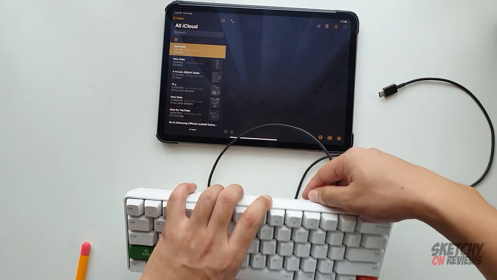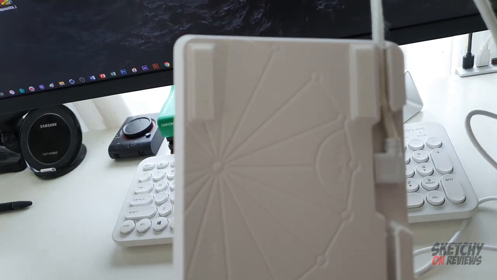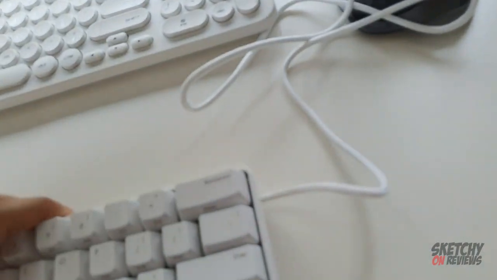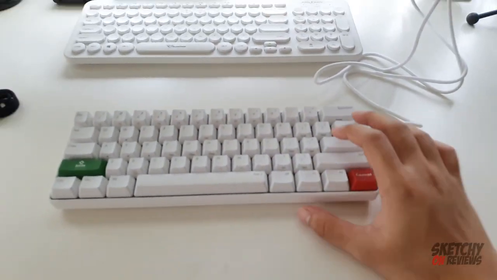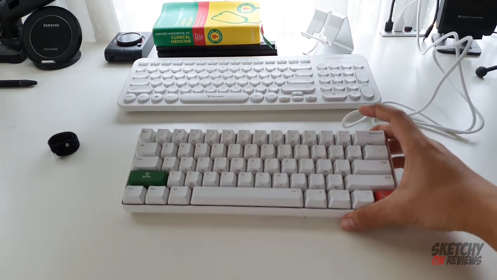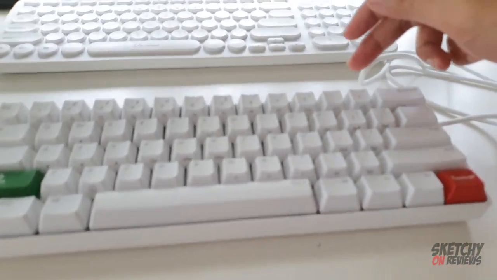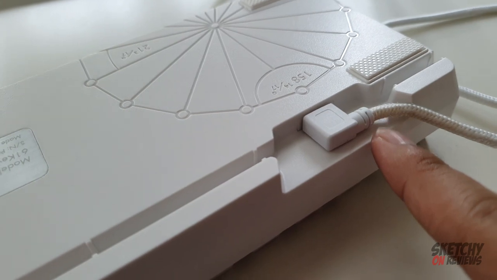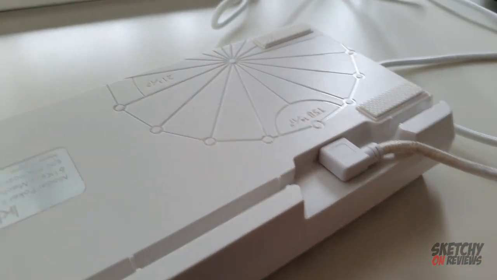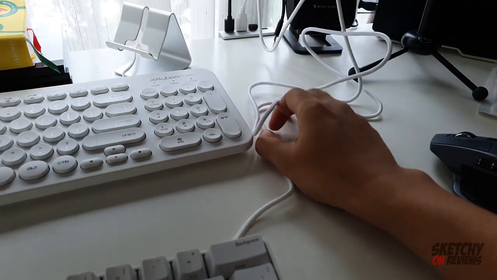So I'm gonna try it out on the big PC now. Let's go. Okay guys, it works fine. I just keyed my password with this keyboard. As you can see, the cable runs on the right side. It's a bit awkward. Like, okay, I would want it to be that way, but it's weird. It's like forced cable that way. So if it runs this way, it goes all the way back that way.